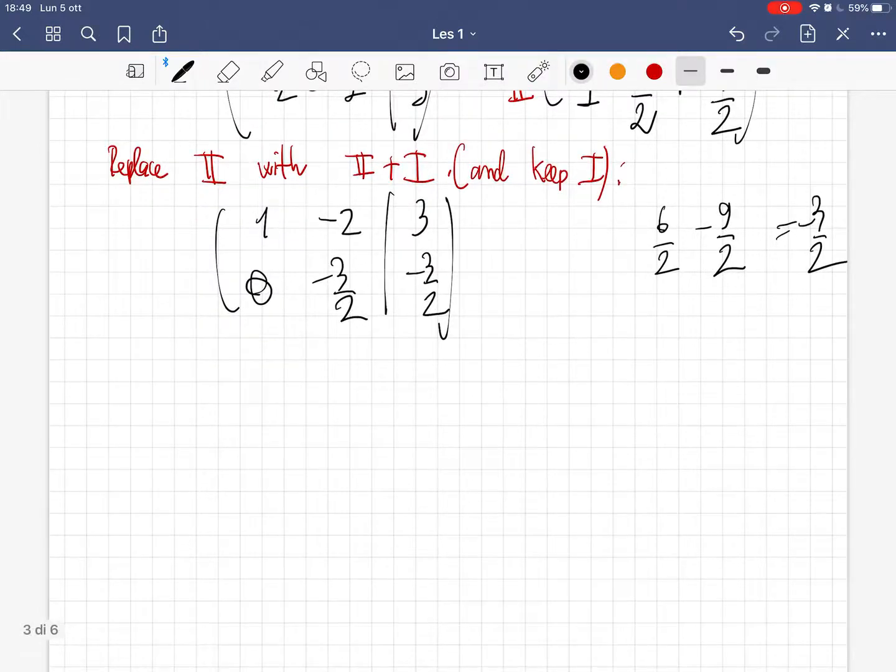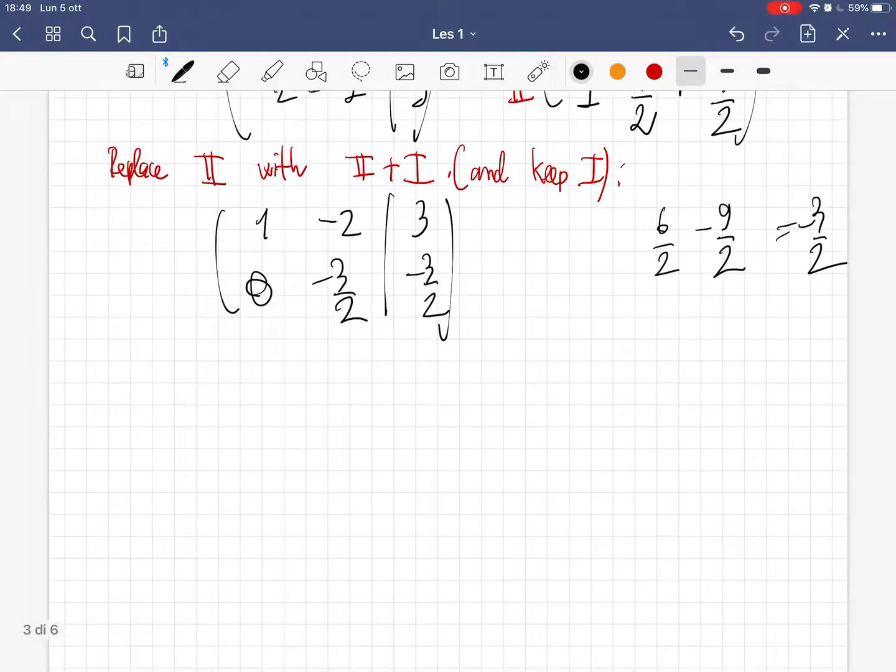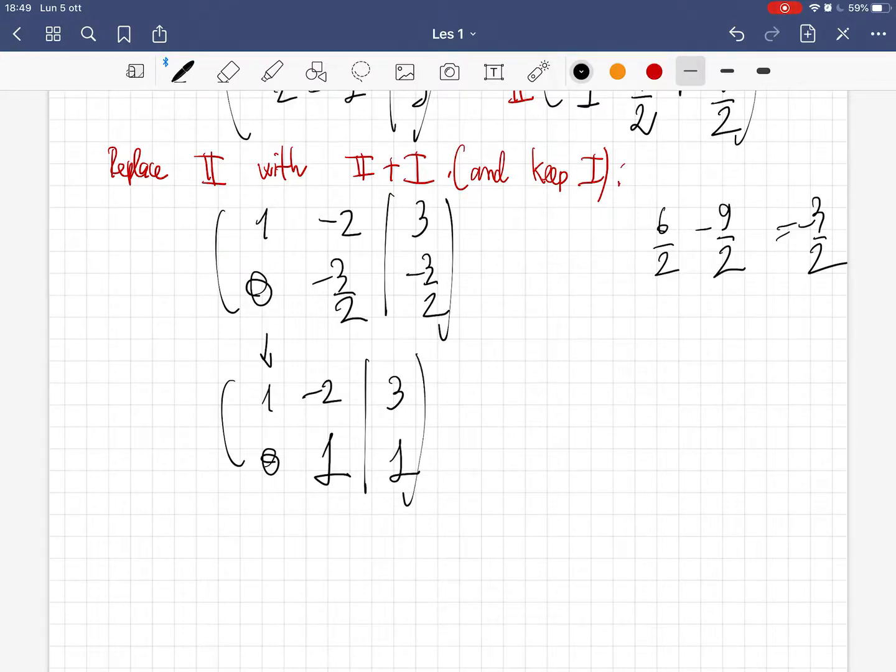Okay, so now here you can multiply this by just minus 2 times 3. So what you get is just 1 minus 2. Oh, sorry. 1 minus 2, 3 here, 0, and this is a 1 here, and a 1 again here. And now you get the system in the so-called row echelon form, where you have this triangular form with the leading ones, and this is nice. And now you can switch back, since now it's very easy to go on.